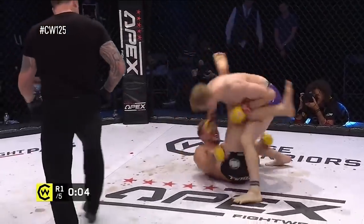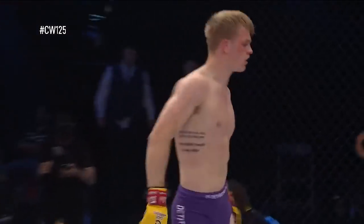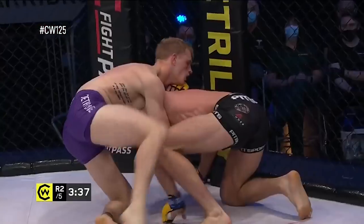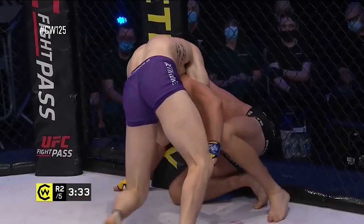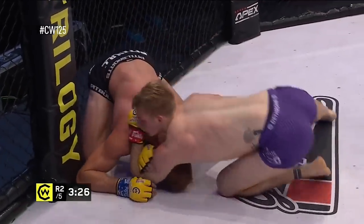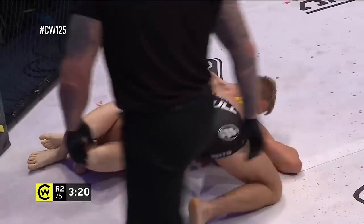Nice ground and pound from Ian Gary at the end of the first round. Big shots from the future. Into a spool position, throwing on there — this is a bravo, he's locked it off. He does have those long arms at 6'3". The fact that he's looking to do something with his leg means he thinks he has it on. Could you imagine him finishing Jack Grant with a submission? But I tell you what, this is very, very tight — he's sitting backwards in this position. This is a bad spot for Jack Grant.